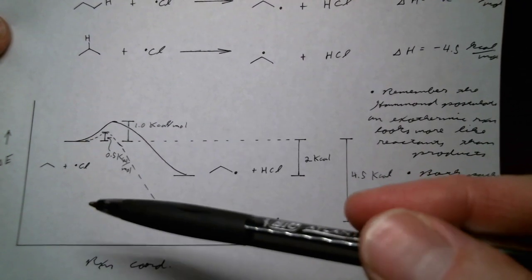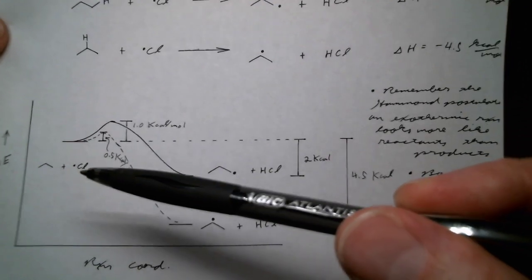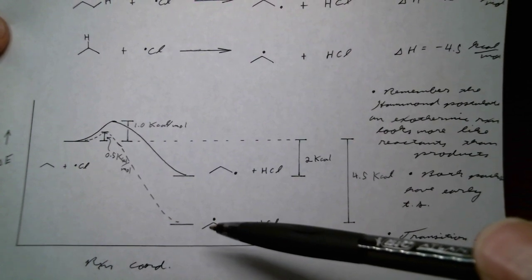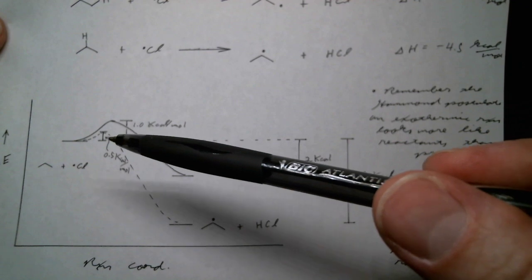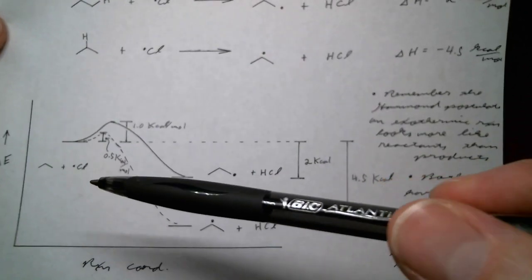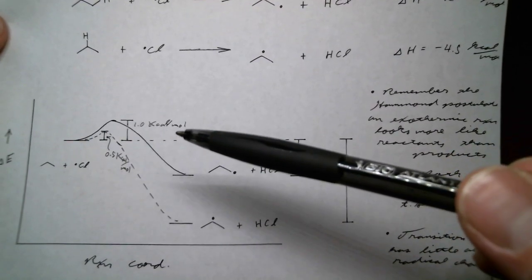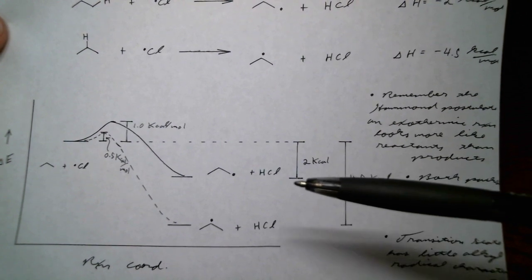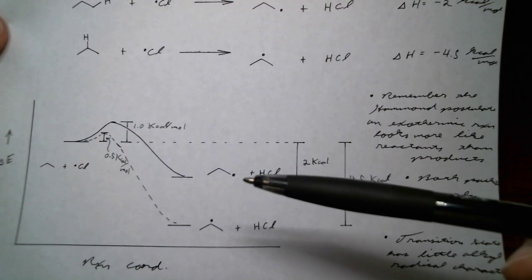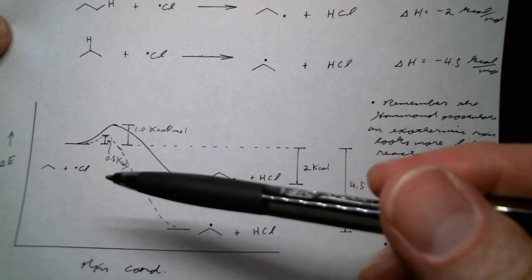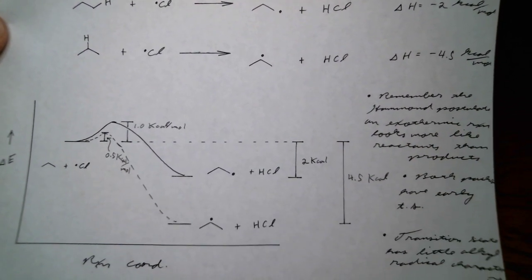So here's our energy versus reaction coordinate diagram. You can see for the pathway where our radical chlorine reacts with propane and leads to a secondary propyl radical, isopropyl radical, our activation energy is only 0.5 kcals per mole, whereas the pathway where that chlorine radical reacts with the primary hydrogen, our activation energy is 1 kcals per mole. And here are our changes in enthalpy of 2 kcals per mole for our first elementary step that we considered, chlorine abstracting a primary hydrogen, versus 4.5 kcals per mole for that radical chlorine abstracting a secondary hydrogen.